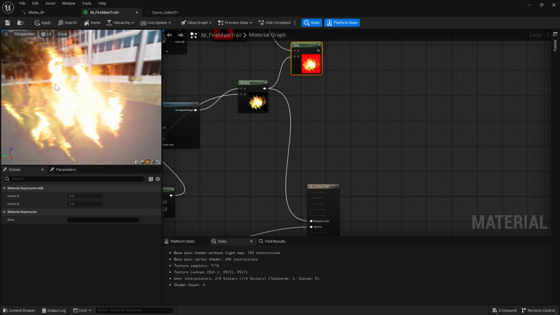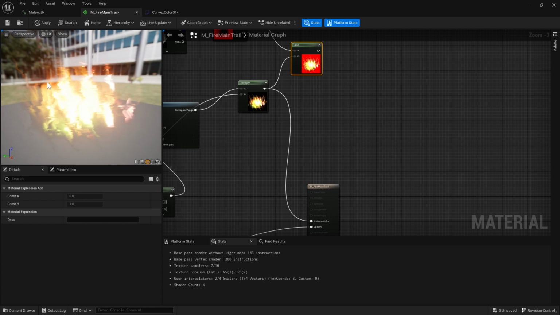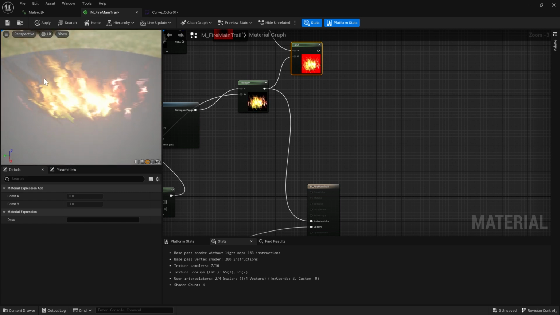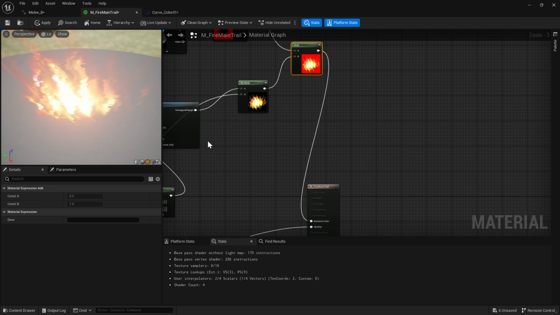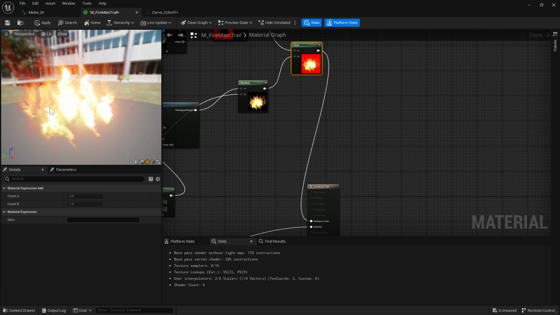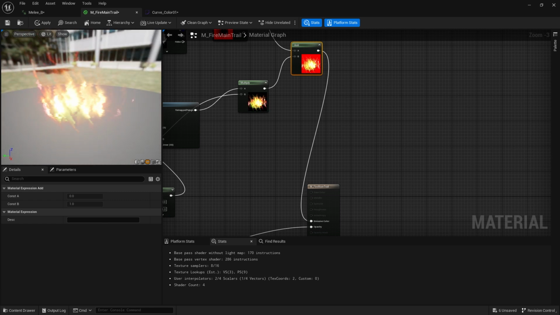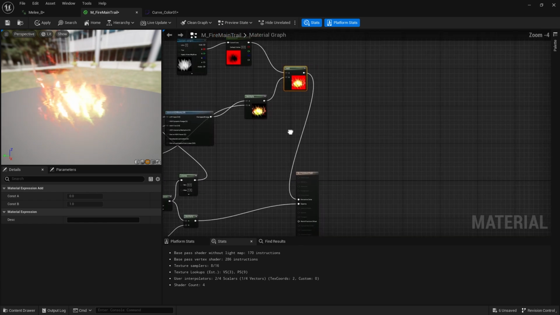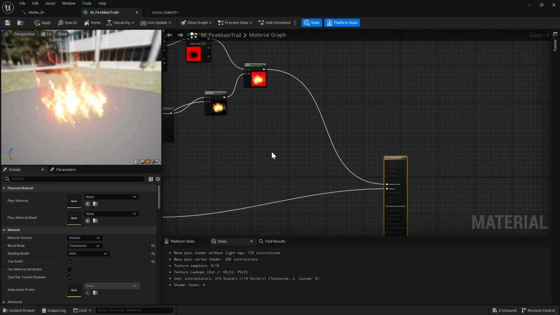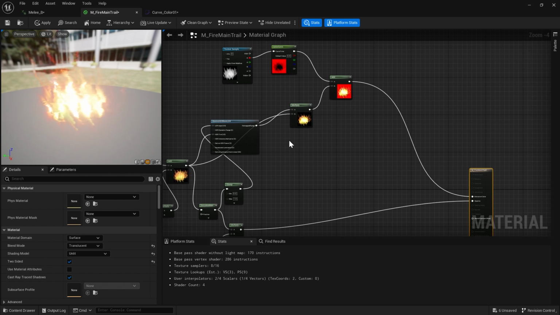You can see, okay, this is yellow, reddish. Okay, it looks nice. But the edges are kind of fading to black. So if we do this, okay, now suddenly they have a cooler gradient. That's perfect. So I think with this, we are done with the emissive. I think this looks good enough.